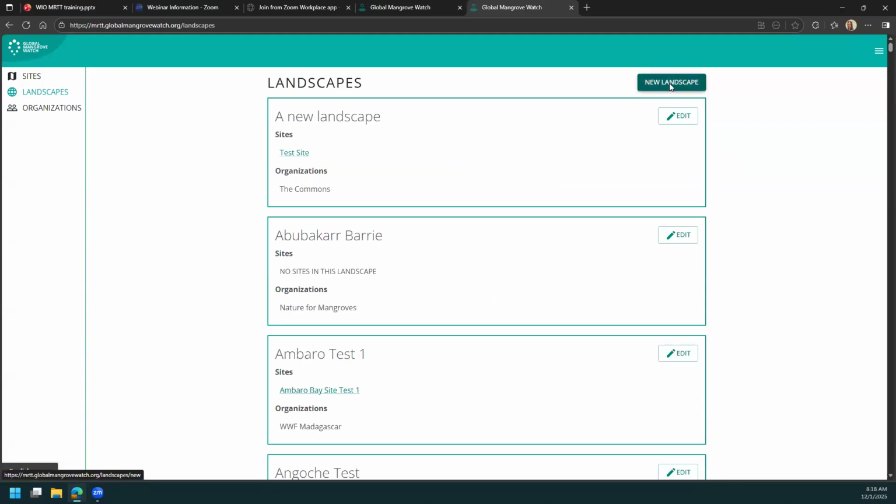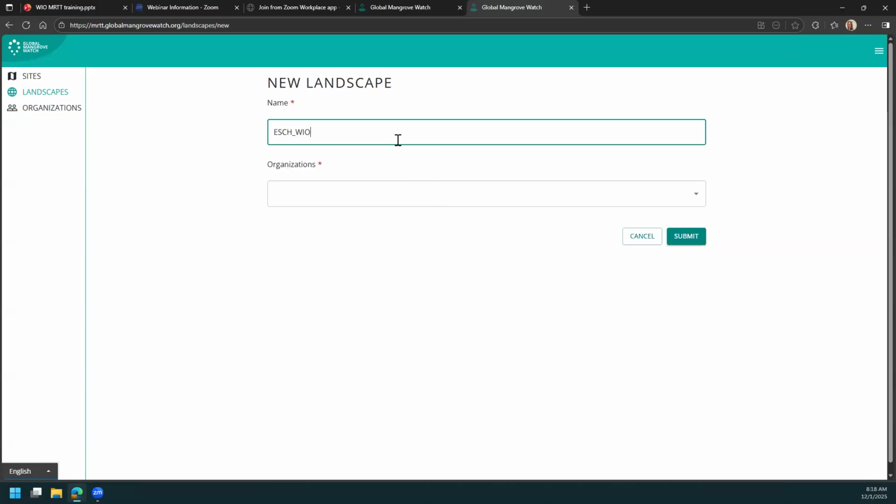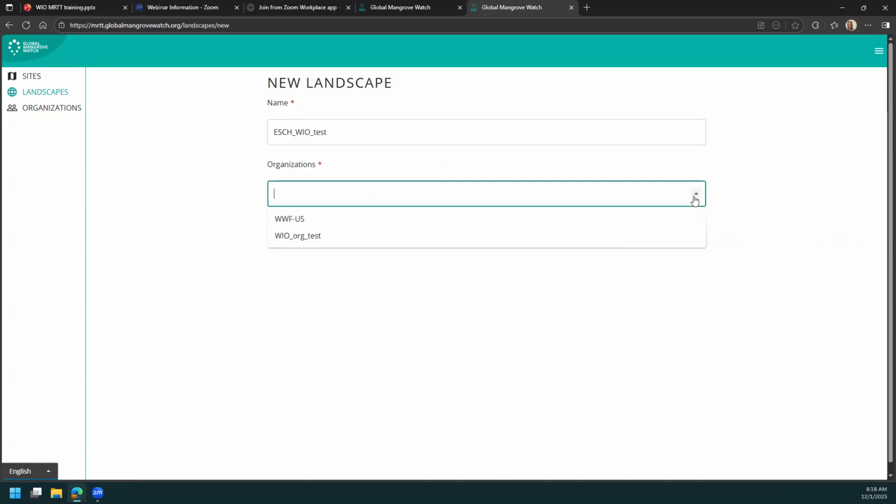And you're going to click New Landscape and type in your landscape name. And then choose your organization.